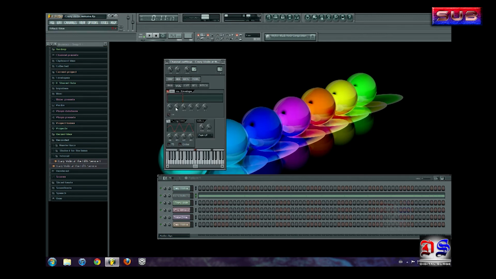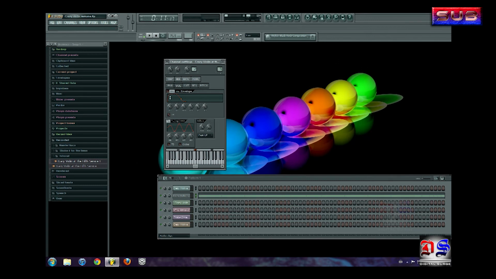It starts off sounding like this. So any note I press, it just keeps playing. Well, it would just keep playing in the same thing. And it's the same thing just over and over again in different pitch.